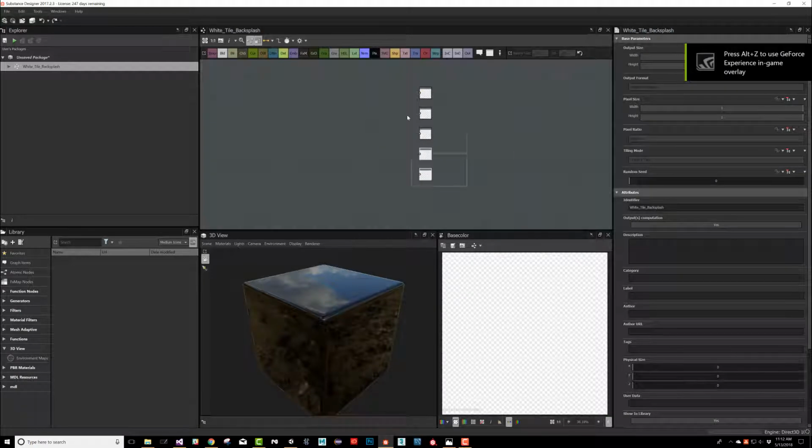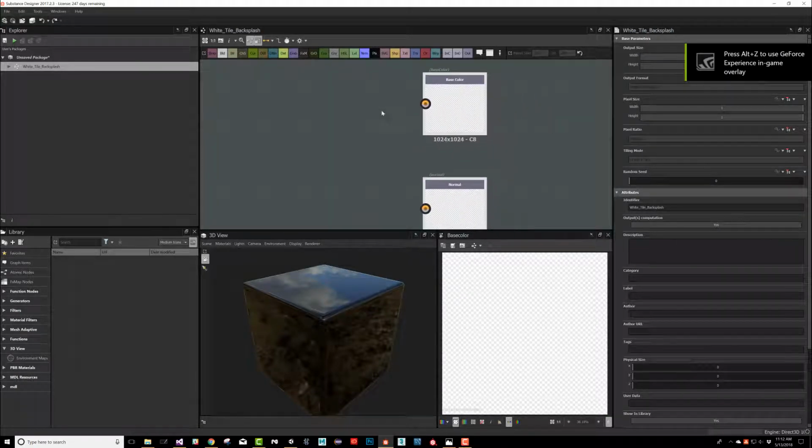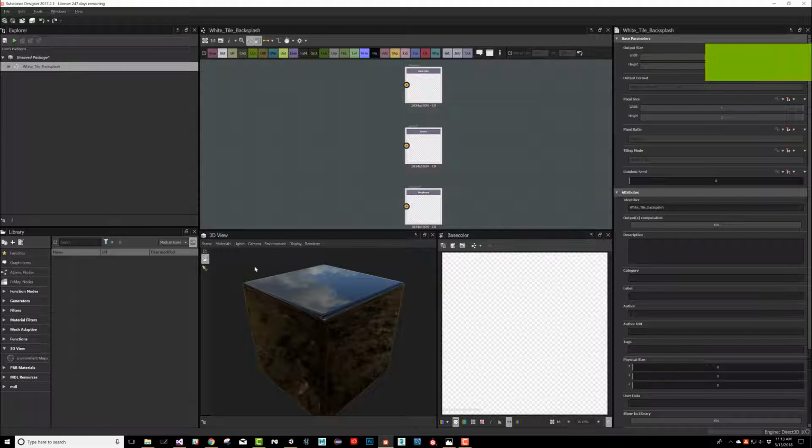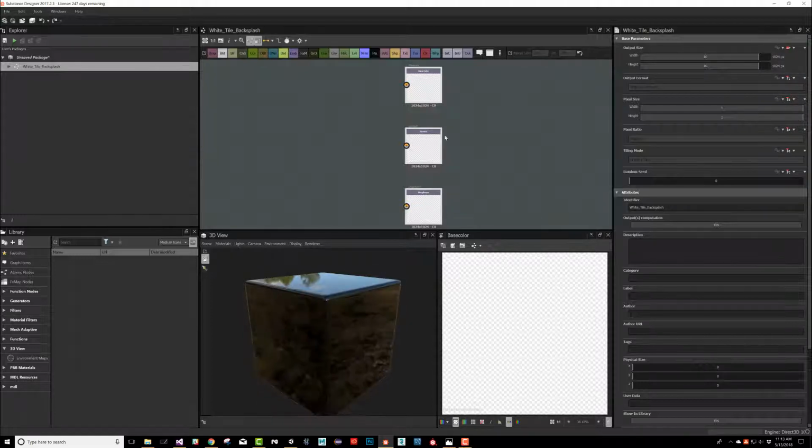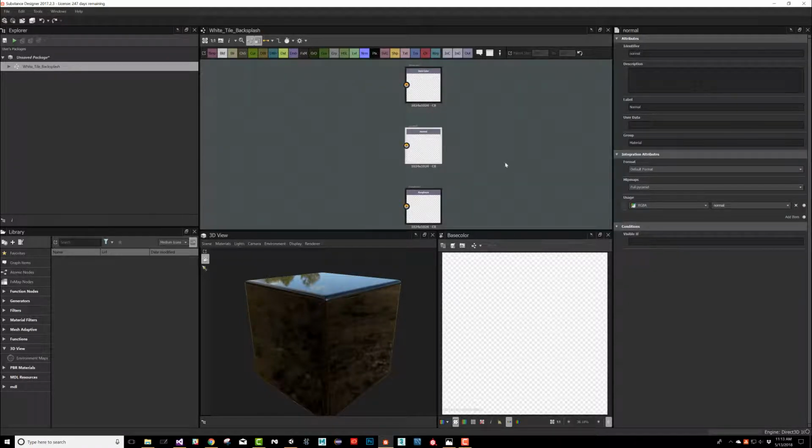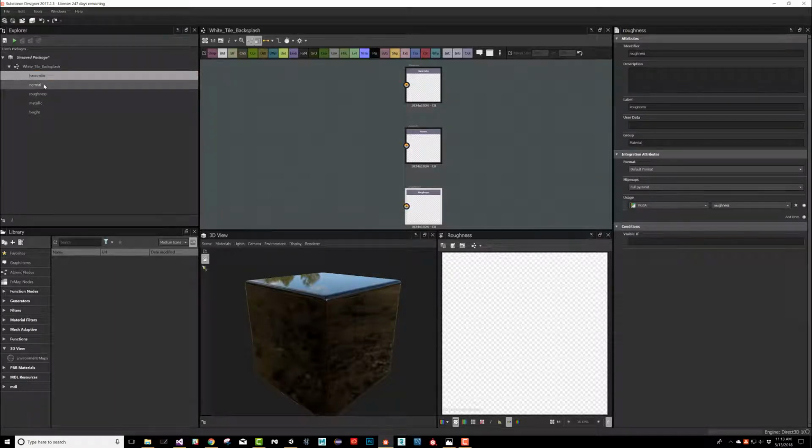And right off the bat, it gives you these default nodes. And then down here is the 3D viewer of how it's going to look in the scene. And whenever we select one of these, if we double click it, it'll actually load it up inside of here. Off to the side here are the parameters for it, right? So if I double click it, you'll notice it'll give me all the different attributes. Now in here is where we can see our different nodes and we can add nodes. Down here is again, it's more filters and more images and so forth, but we're going to get into all that stuff in a second.